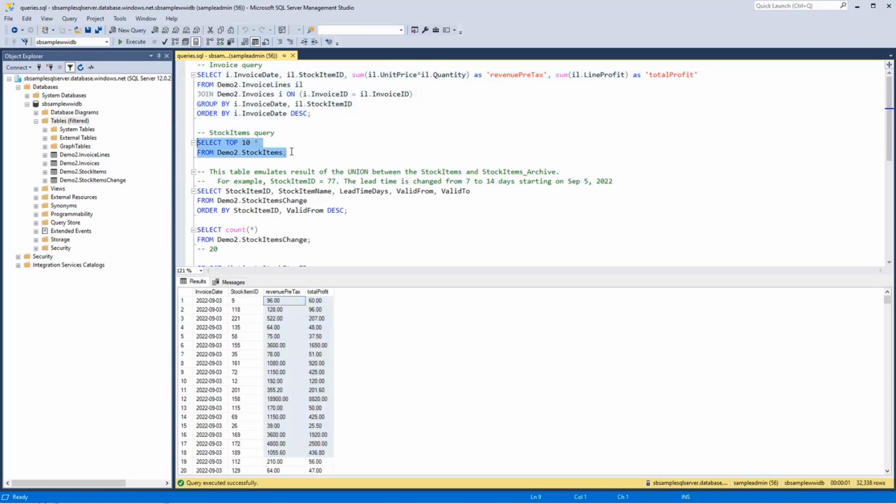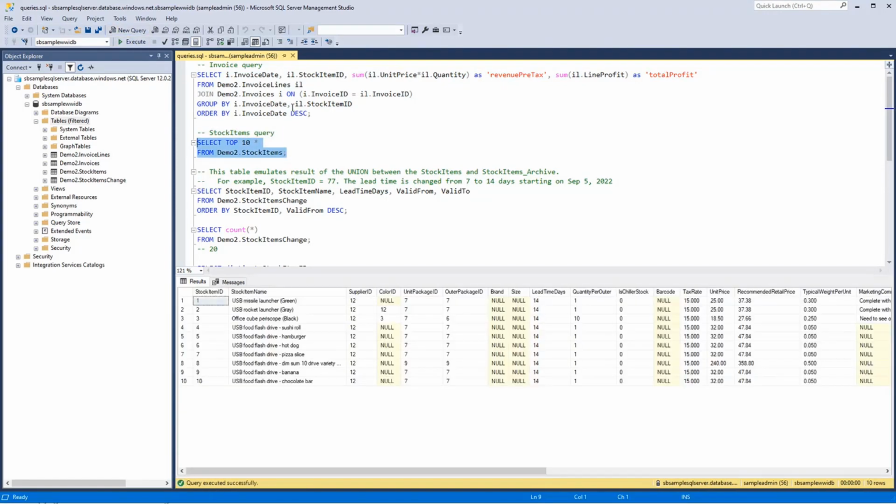The next item we talked about on the screen before was the stock items. For the stock item, we're just going to pick the top 10 here. It shows all the stock items that we have. What is the color of the stock item? What size are they? How long does it take to get here from our supplier? Do we need to chill the package? It would be important if you are shipping some kind of perishable item, you might need to keep it chilled, or something needs to be frozen.